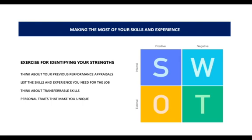Something you can even do is list out the qualifications and skills that the job description mentions and think about how your skills can transfer into that or relate to that. It's also a great place to think about personal traits that make you unique and make you stand out. Again, there are thousands of candidates applying for each role a lot of the time, so it's important to show who you are and how you are the best candidate to be hired. So think about any personal traits. Maybe you have excellent communication skills. Maybe you have a great attention to detail and are very organized. Think about those. Think about other things that relate to that opportunity and how you can best show your traits that help you with that.